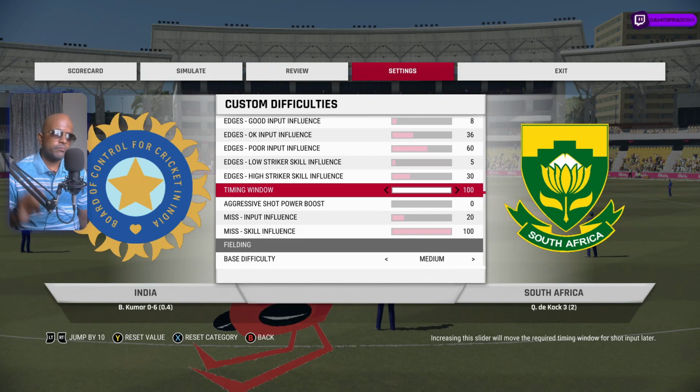Again, if you are someone who wants to balance it out by reducing the values, the skill set and everything, try to experiment with this. But for us, it's 100. If you want to reduce it, try to go to 90, 80 or something. Going lower than 50 might get you into trouble because you might not be able to execute the shot properly.